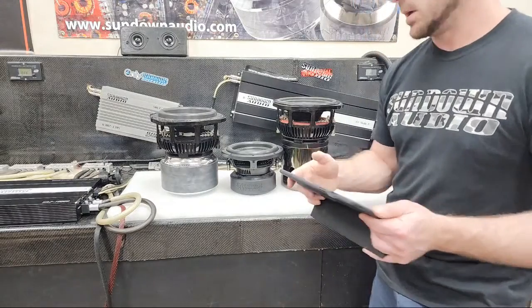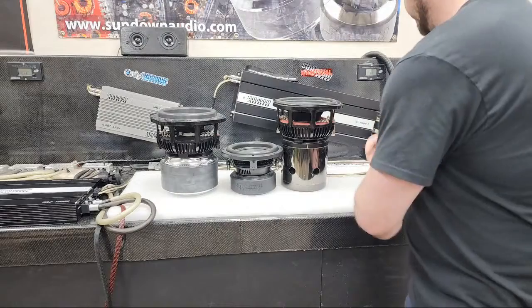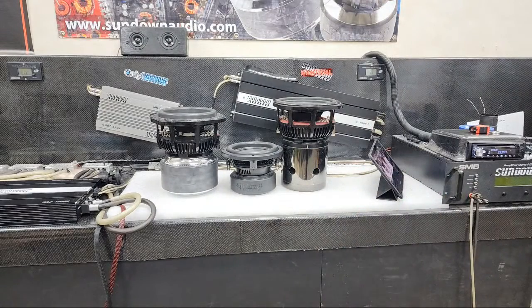Soundbar is really cool. Matter of fact, since you're asking about it, and I'm answering random questions, I've got one right here.